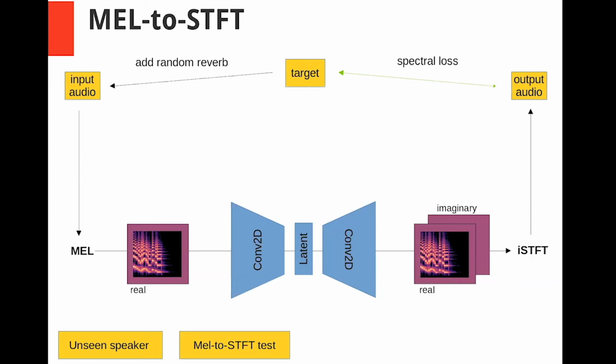So we tried the regular vision autoencoder, which has as an input a mel spectrogram, and as an output we want the STFT. So both real and imaginary numbers are to be predicted. Then we want to do inverse STFT and get back the audio. So this sounds like that. First, I will give you the input, then output, and then how it should sound.